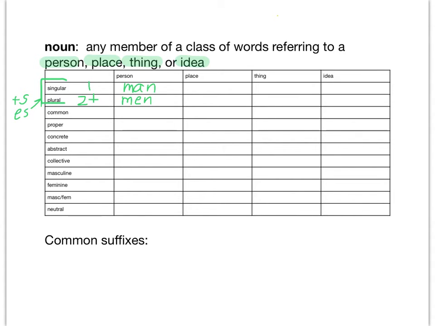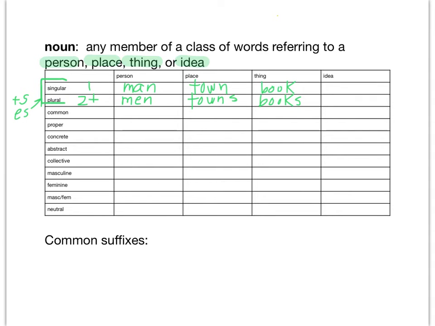If I want to look at singular place, I could say something very simple like there is one town. And if I want to make it plural, in Piscataquis County, there are many towns. So that's where I add my s. If I go over to thing, if it's plural, it might be something like a book. That is a singular book. There's only one. If I have many, like in my classroom, I would have books.